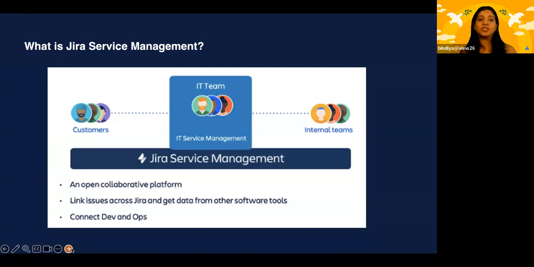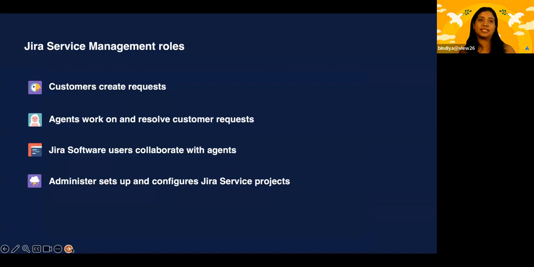So you can use JSM on its own, but you can get so much more added benefit if you use it with Jira software. This integration allows you to implement complex service scenarios. So now, before we get into the JSM features, let's look at the different roles in JSM. Listed here are the different roles.